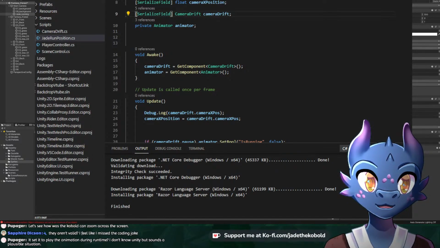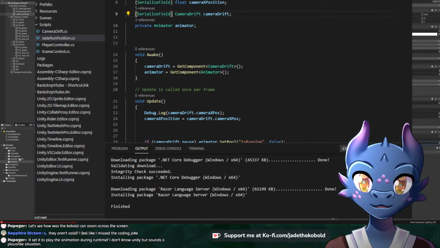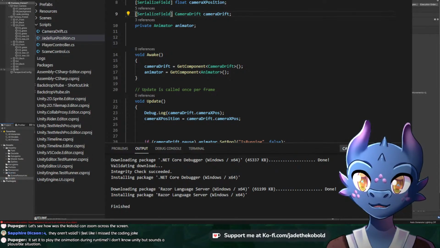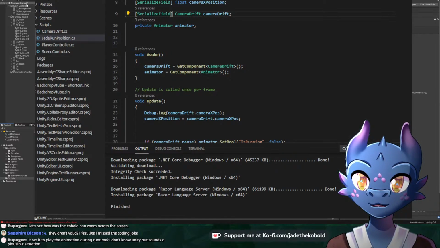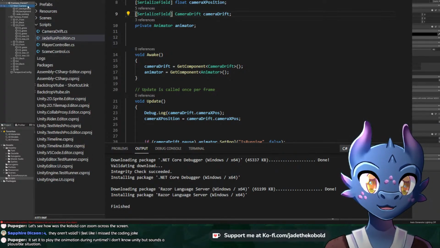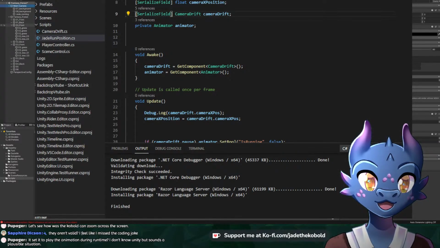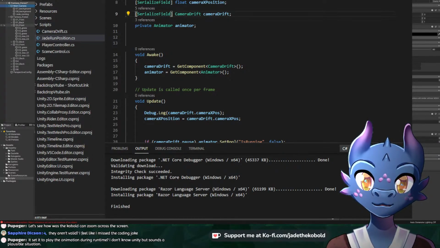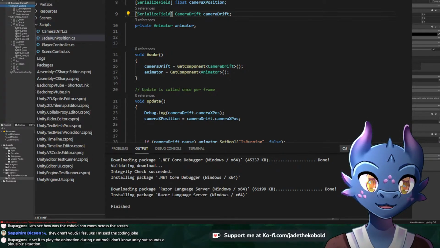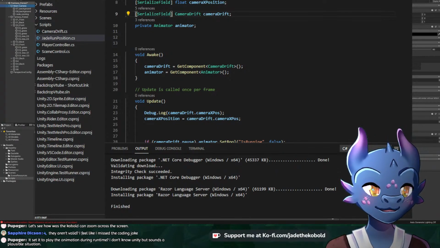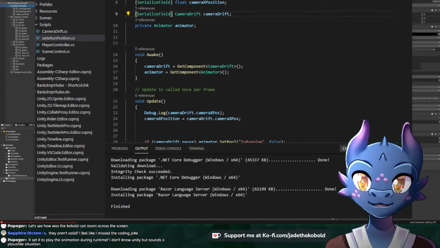Wait, why is that not... Scripts should be a camera drift script, but it needs specifically the one from the main camera. Wait! Oh! Okay, never mind. Got it. I don't actually have the camera drift script on this camera.